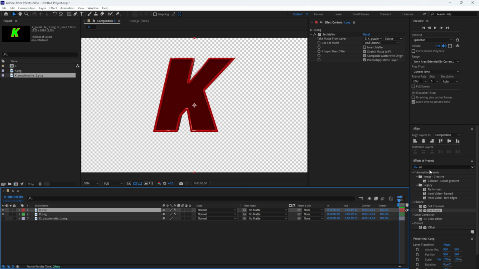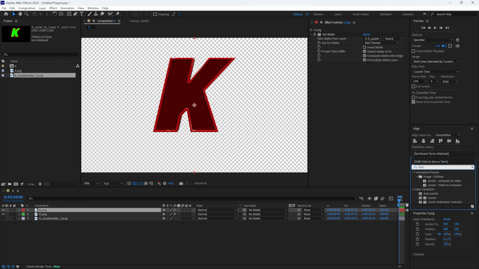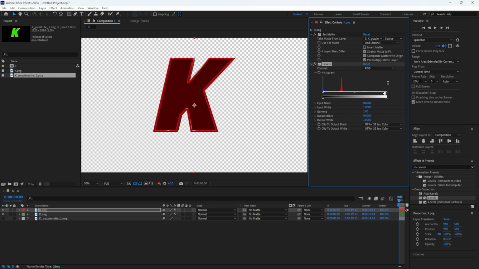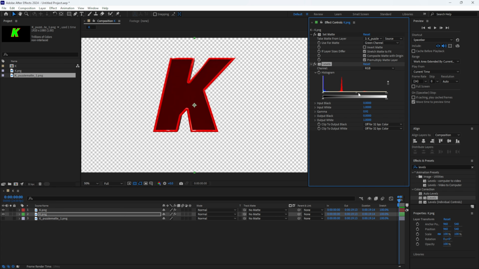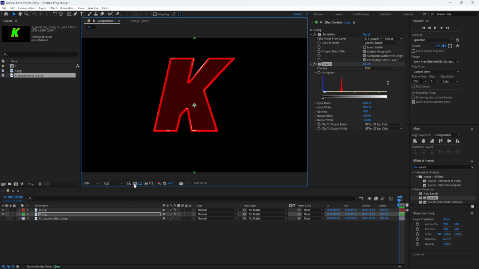So if we wanted to come through and actually change out the levels a little bit on here. So let's say on my bevel, I wanted it to be a little bit brighter. We can actually just brighten it up. And the reason that I like having it separated like that is just so I can have control to further do color correction once I'm inside of After Effects. Like if I wanted this to be a little bit darker, something like that. Now this is looking like how I have it inside the project. So I'm actually going to put the black background back in so we can see it a little bit better.